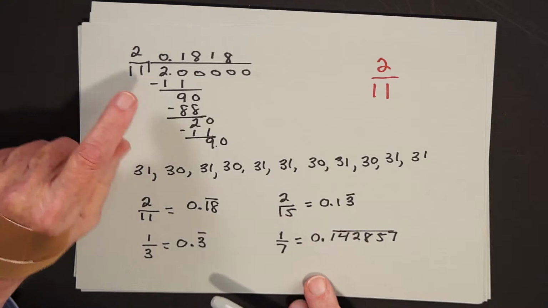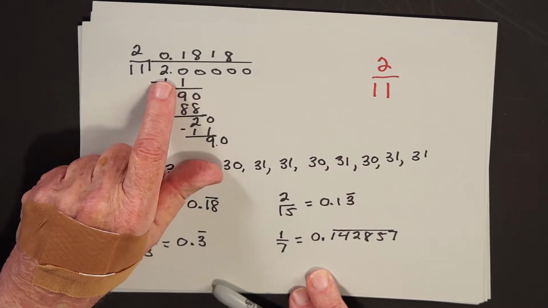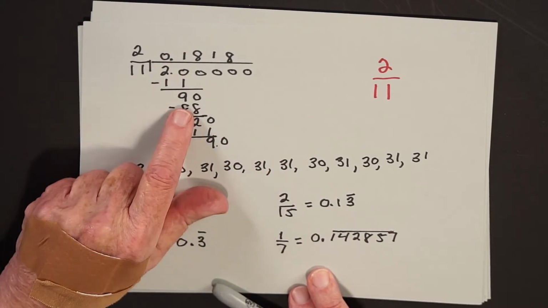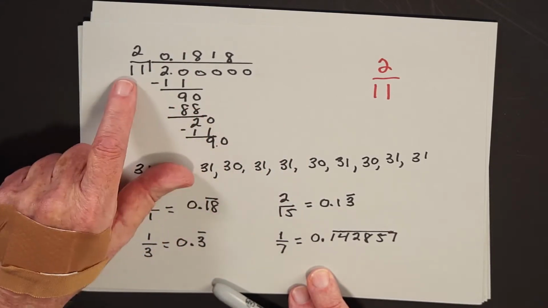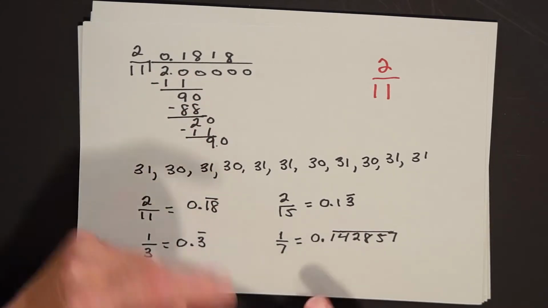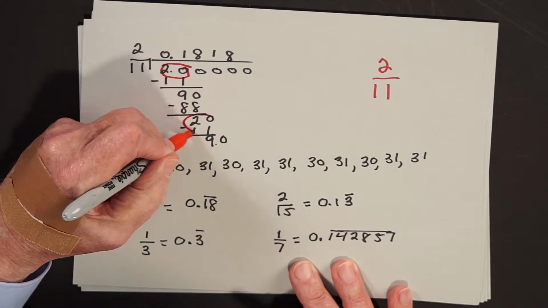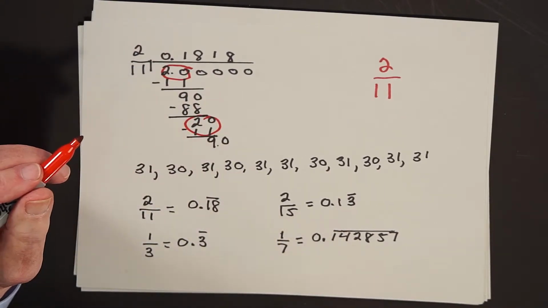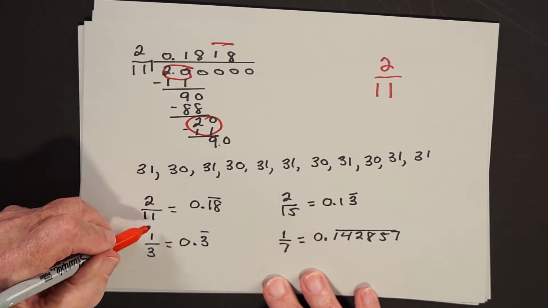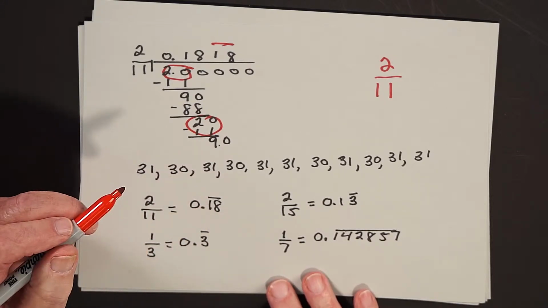Let's see what happens. I divide the 11 into the 2. The 2 is written as 2.0000. 11 goes into 20 once with a remainder of 9. Bring down a 0. 11 goes into 90 8 times with a remainder of 2. Bring down a 0, and look what's happened. The remainder has already repeated. In other words, 2/11 can be written as 0.18 with the bar over the 8.